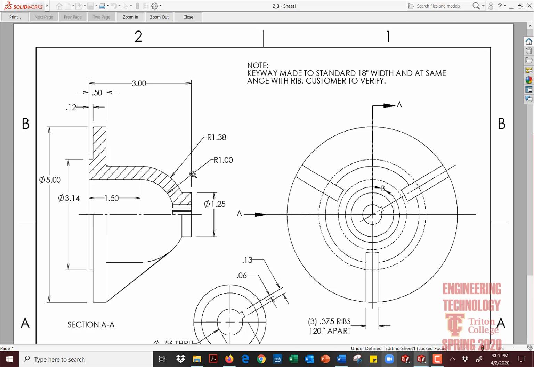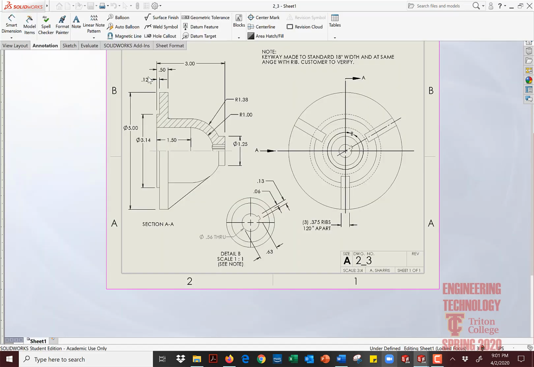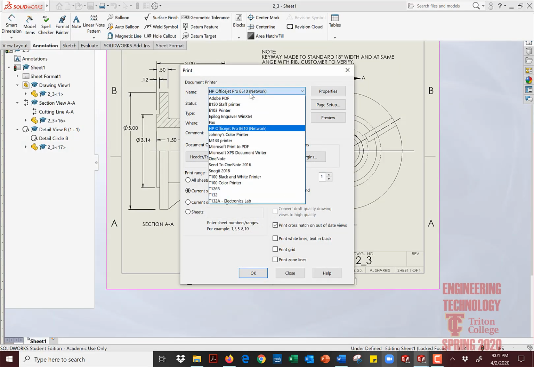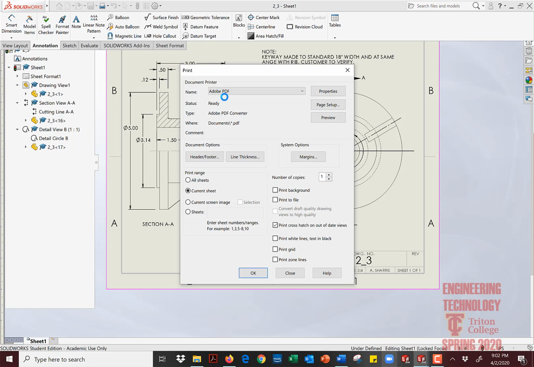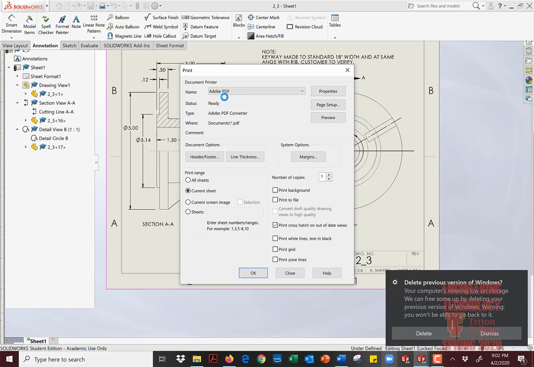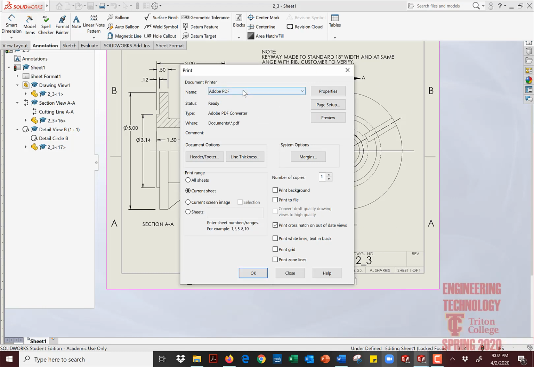So to verify what it's going to do, I'm going to go back to print. I don't want it to print to a printer because remember, you're emailing your work in. So you pick Adobe PDF. Adobe PDF is what you select.